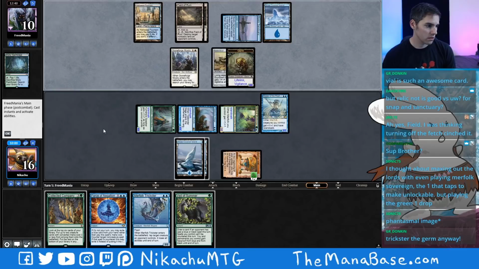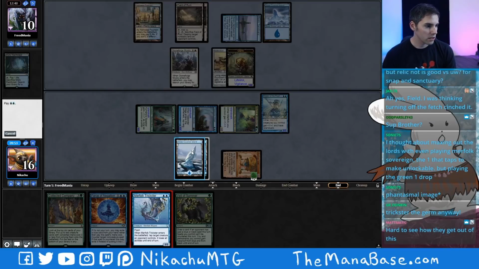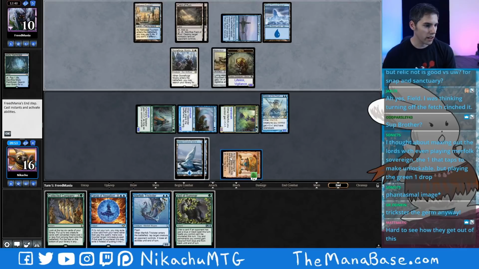Go for it. And then I have two options. I either draw a land for Force Negation, or Trickster the Germ anyway. I agree. Although, actually, hold on. I could just untap and then Vial in play, because I don't need it to attack. I don't think I need it to attack this turn. Or maybe I do. You Path to Exile this thing.